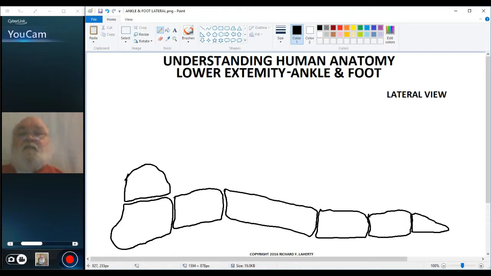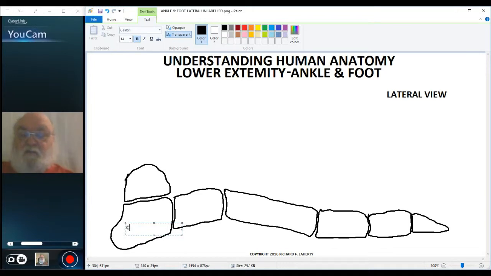So again, let me add labels to our diagram. We'll start by labeling the heel, the calcaneus. And then the talus.